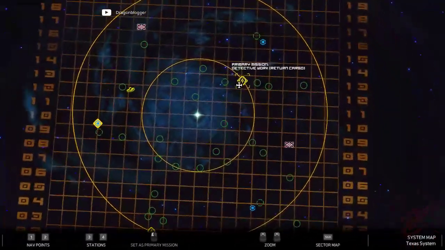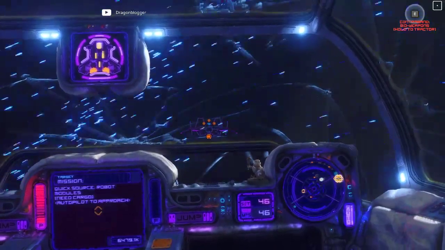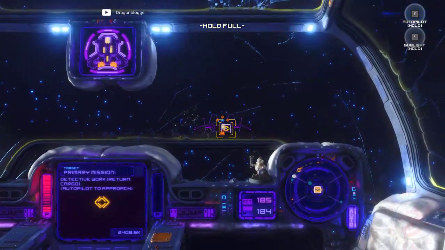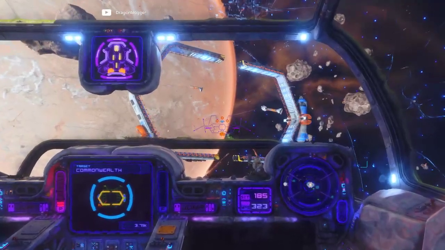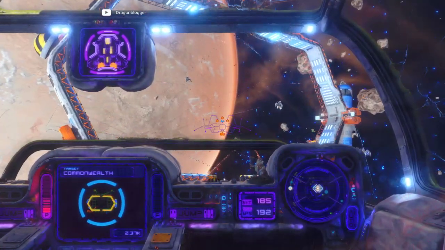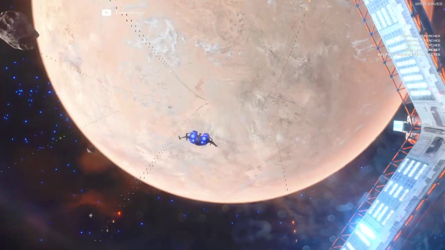Alright, never mind. Let me go back to my original mission and turn in my stuff. I'm damaged badly. Let's see. Hold full. Alright, let's go. Destination reached. Alright, I'll go fill in here. I like the little gate that takes you down to the planet's surface. There we go. Yep, there. That was pretty. That was my first time finding a bigger ship docking where the clearance turrets were on it.